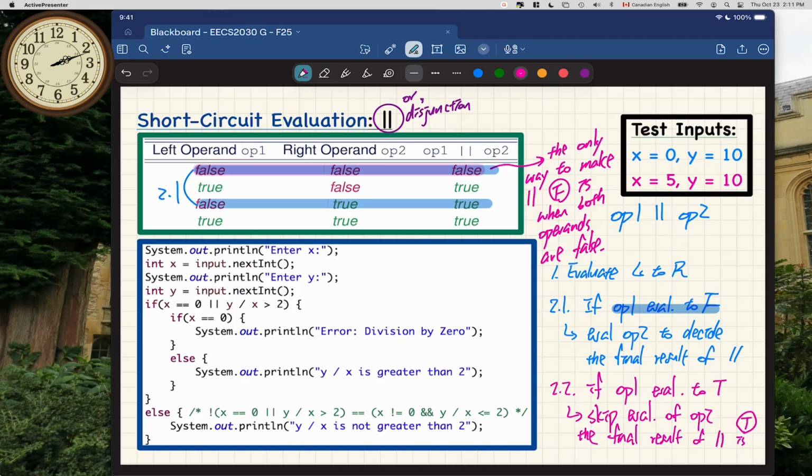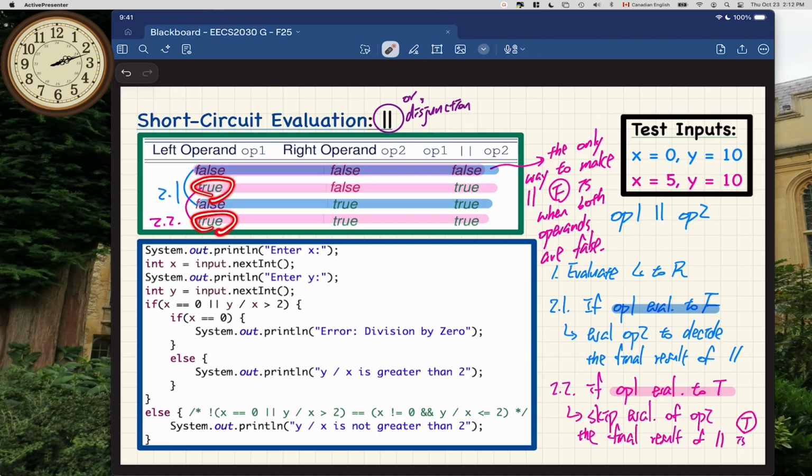So if operand number 1 evaluates to true, this one and also this one, these two are 2.2. You can see the first operand is simply true, in which case it doesn't really matter if this is false or true. It will just be true anyway. So we can skip it.